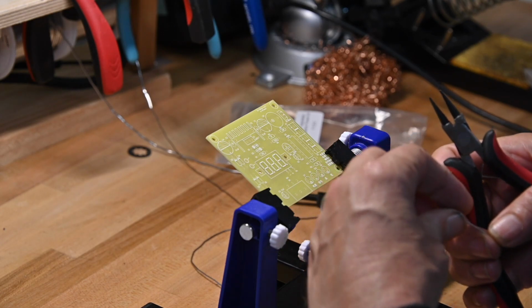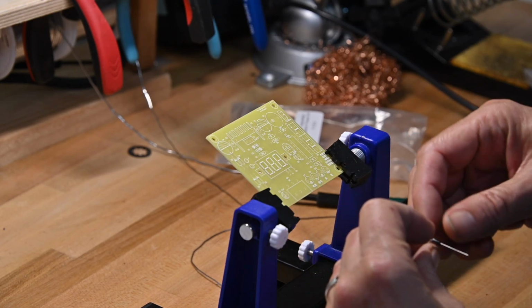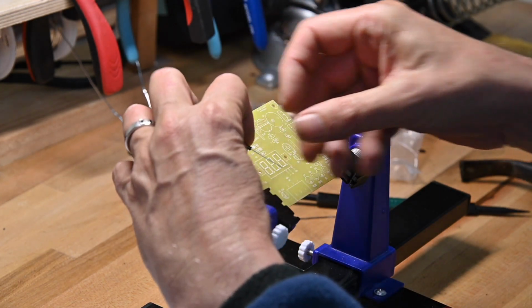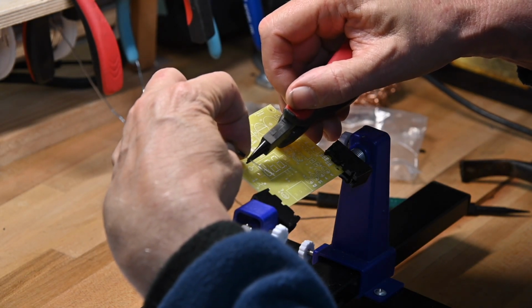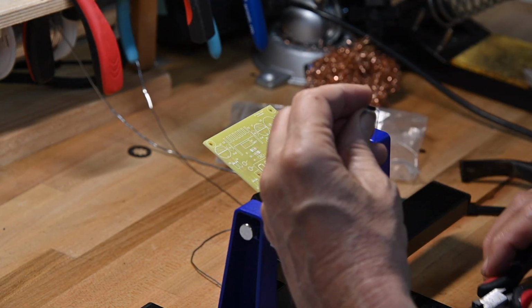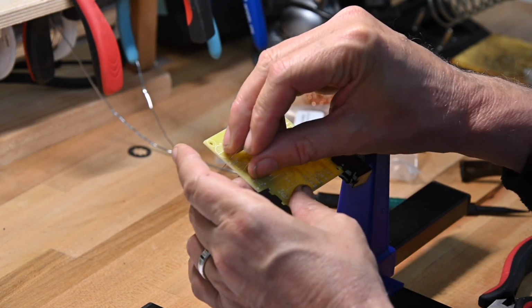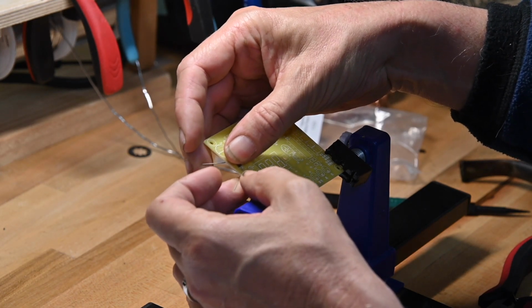And of course, one of the first things you do when you get a new kit from a new manufacturer is you say, oh, how do they decide to lay out their board? How much extra wire do they need? Are they snug? Are they loose? First thing you got to figure out is how they lay the board out and how you're going to lay your wires in.